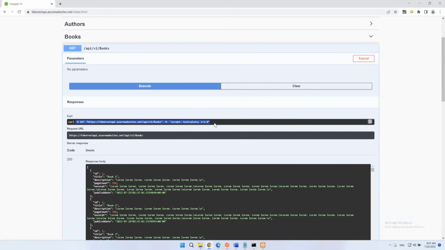Sometimes in API documentation, they will provide the curls. They don't directly provide the request URL. Some documentations don't directly provide the request URL. Instead of that, they will provide something called curl. And the curl is nothing but what? It contains a URL along with the headers, information, authentication, everything as part of one curl.